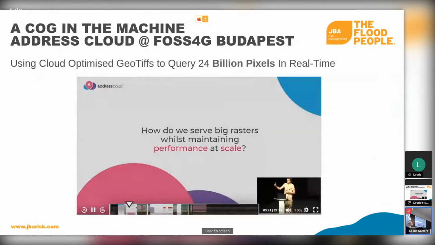And the approach that we took to this was essentially outlined by Tom a few years back at the Prosper G conference. And for anyone interested in this approach, I'd recommend checking this presentation. He outlined an approach using Cloud Optimised GeoTIFFs held on S3 using serverless Lambdas, and that provided a neat solution to what we were looking at. So this is building on that idea and adding in some more of our calculations.